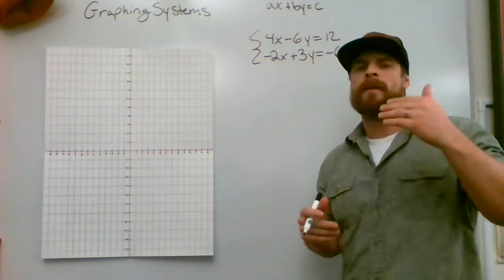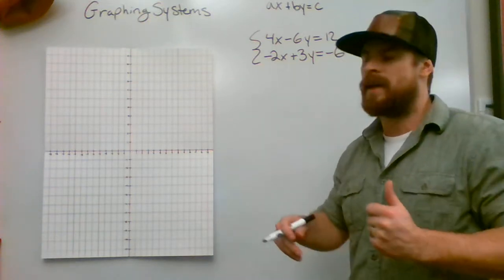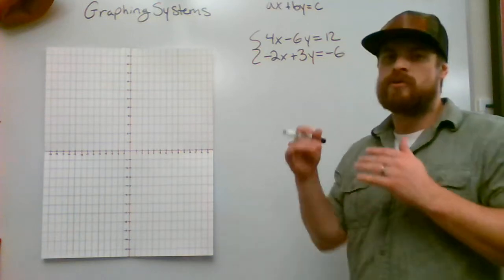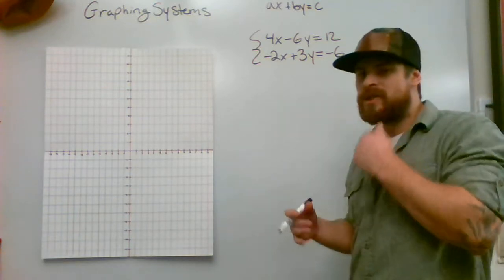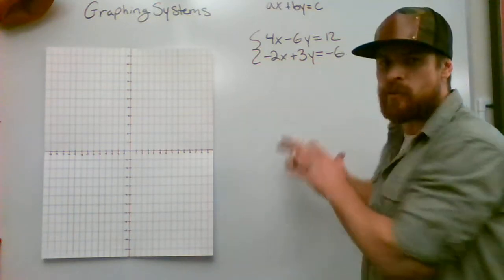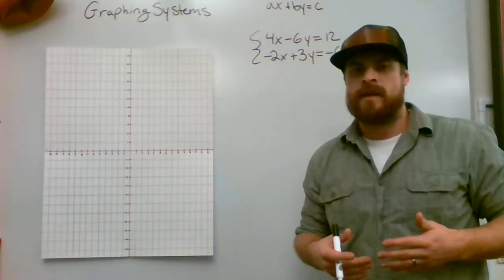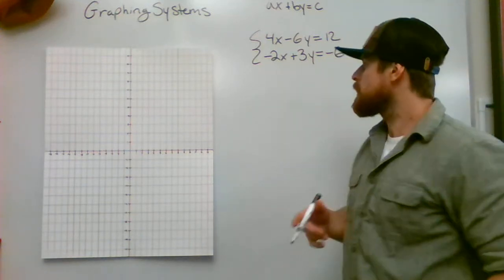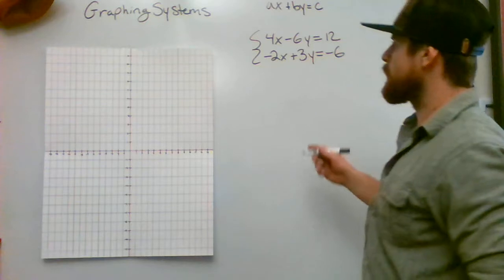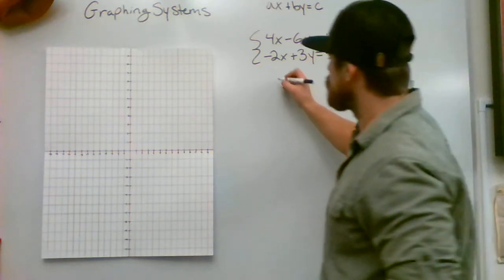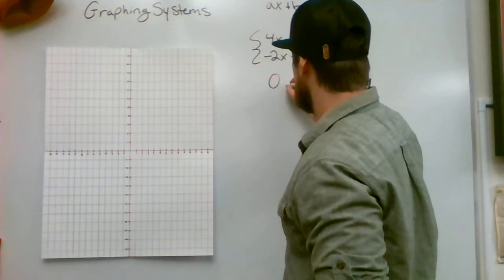In slope-intercept form, on my previous video, I showed you that you can mark the y-intercept, use the rise over the run. The unfortunate thing here, unless we move things around, we don't know what the slope is and we don't know what the y-intercept is. But we do have a strategy to get us to a line. And what that strategy is, we're simply going to mark our zeros.